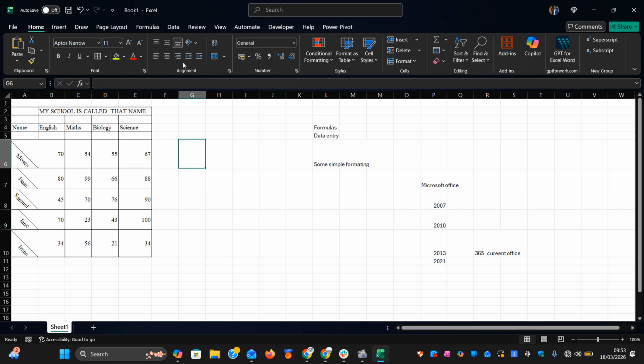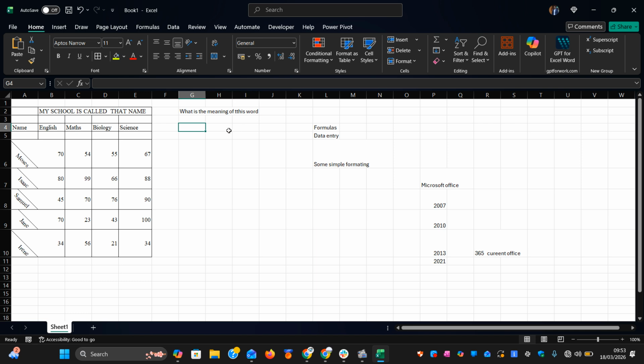So we have been right here in the alignment, and we have seen how cool the text direction is. So the next thing here in the alignment, we have merge and center, or merge text and center, and this one is wrapping the text. So for example, if I write a word, what is the meaning of this word? If I make such a sentence, you will find that I am entering in 1, 2, 3 columns. I'm entering from column D to column H and to column I.